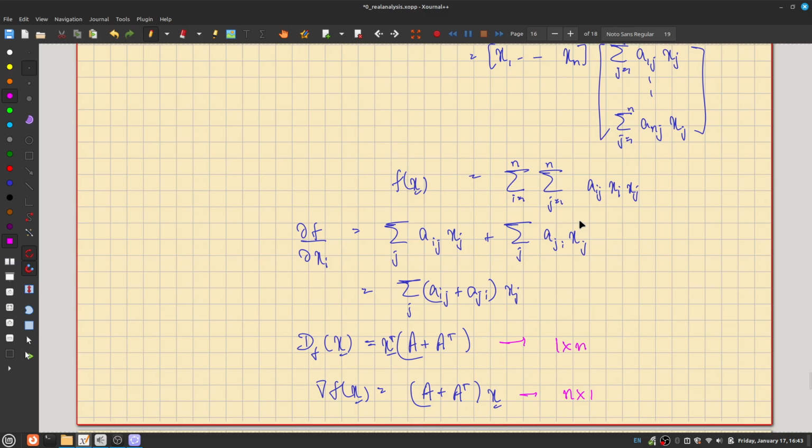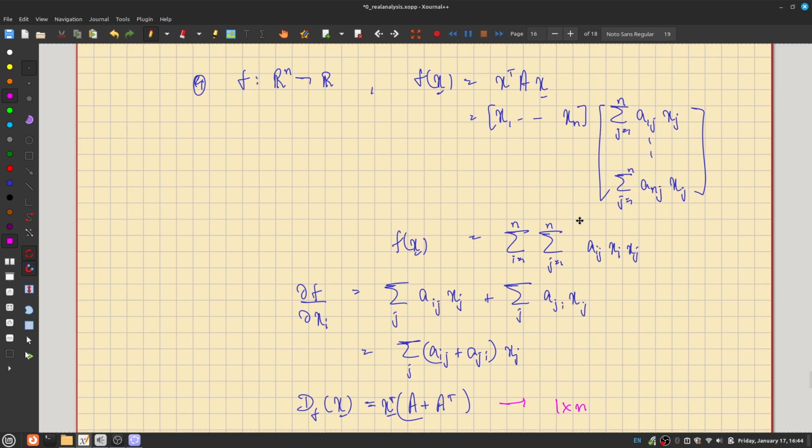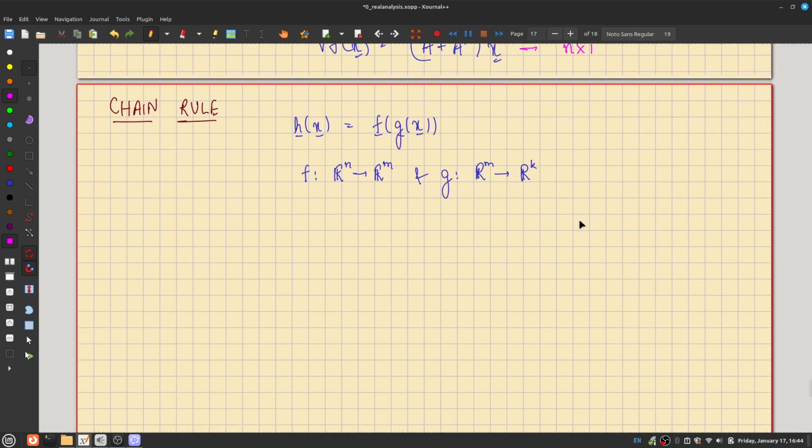Any other questions? Okay. Now, this method is rather cumbersome. You can try to evaluate the derivative for a whole bunch of different functions and maintain a table, but as soon as I give you a more complicated function, do you have to compute the Jacobian every single time? That's not reasonable. So fortunately, just as we have a chain rule for derivatives in the one-dimensional case, we also have a more general chain rule for the derivative. And it's pretty natural.